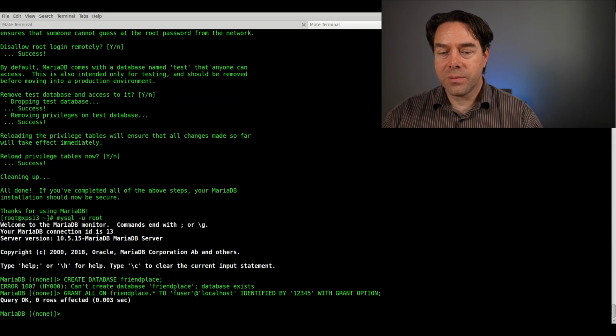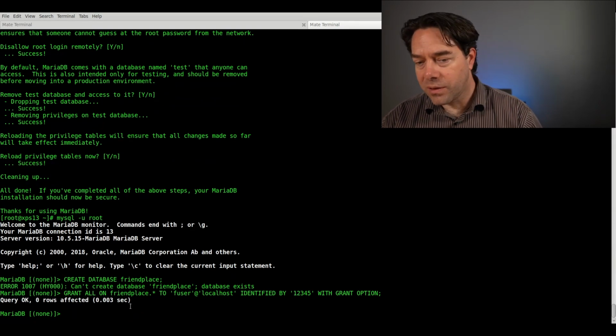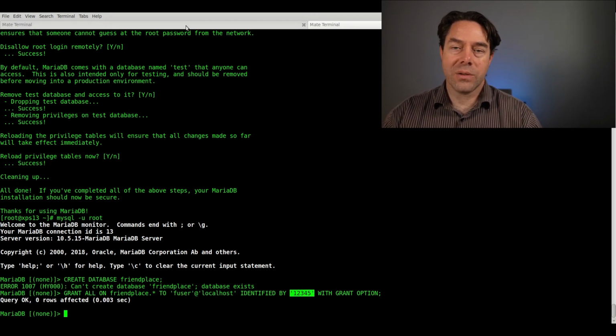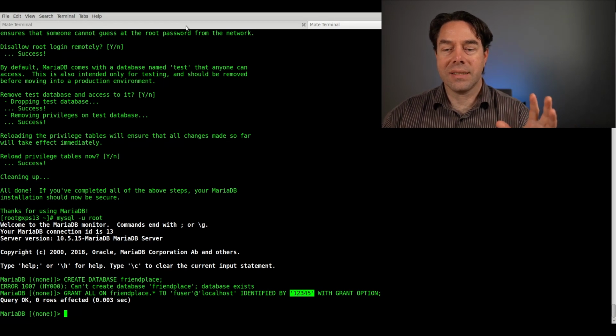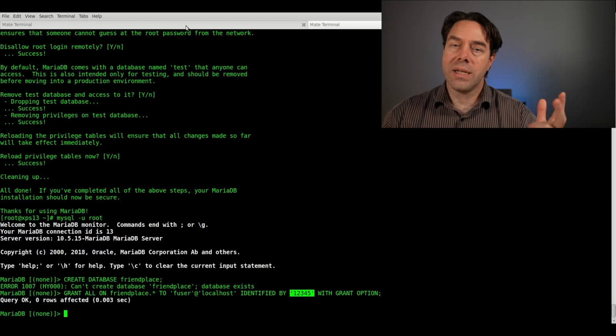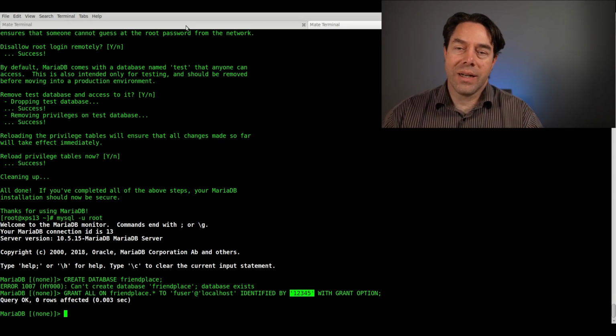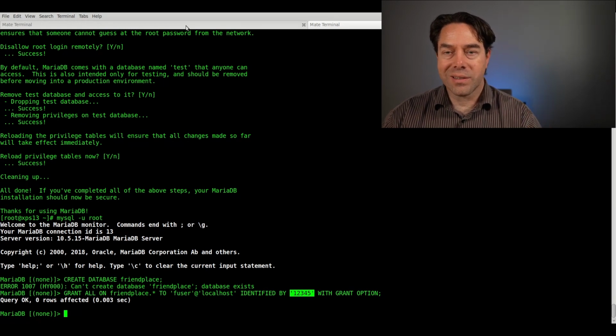So, grant all privileges on the Friend Place database to F user at localhost identified by my password with grant option. That not only creates a user that has access to that database, but it gives them all permissions. So it can read, write, update, delete tables, create tables, everything we're going to want to do, right? And it's not super secure, but right now we're learning how to do it, not necessarily how to make it secure.